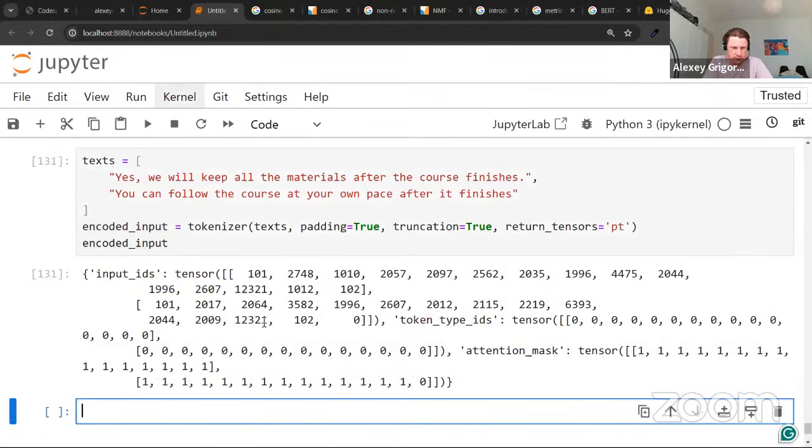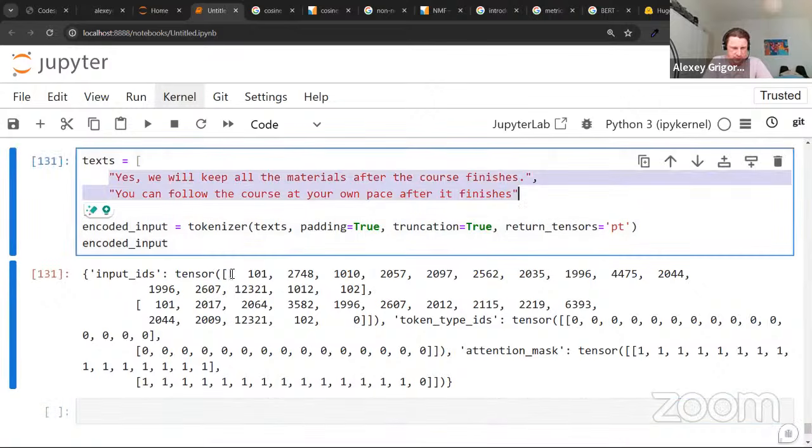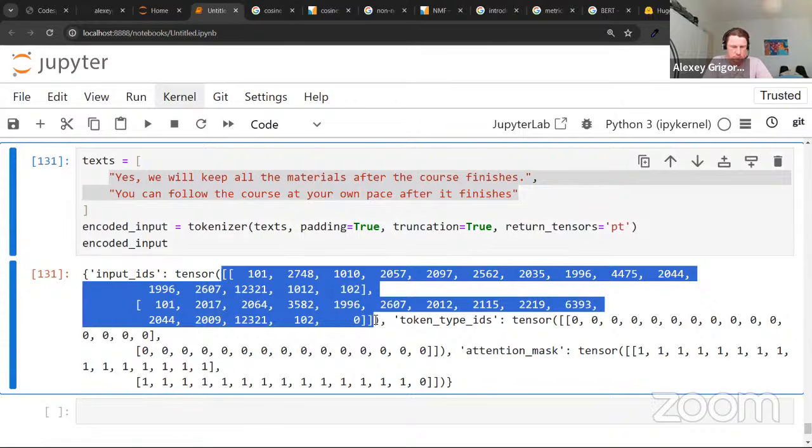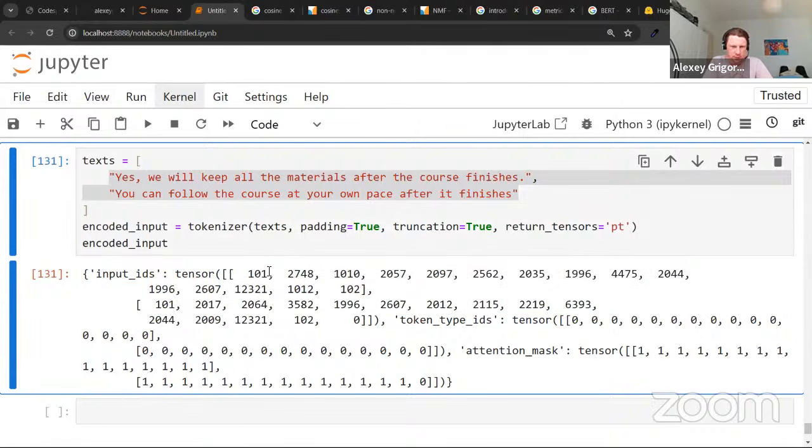So what it's doing is it turns the text into this, right? So this is probably some indexes. For example, the word yes. I actually don't know what exactly, but this is some representation that the neural network expects. So first we turn our document, our text, into this representation, and then we feed it to the neural network.